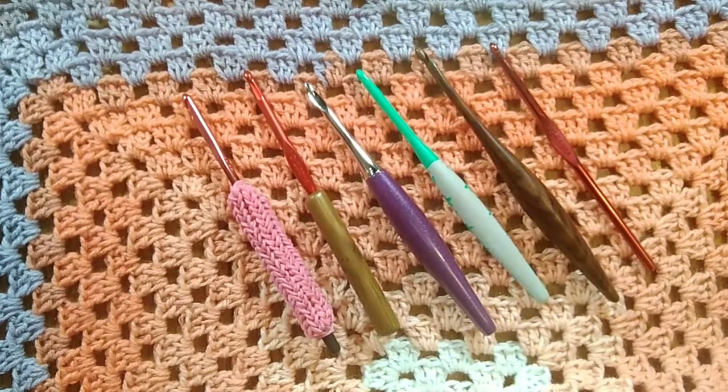So today I wanted to talk about crochet hooks. There are so many different kinds of hooks out there, different handles and such, that basically you just have to try out a lot of different hooks to find the hook that fits your hand best and feels good to you.